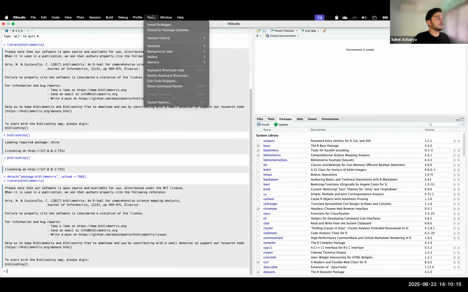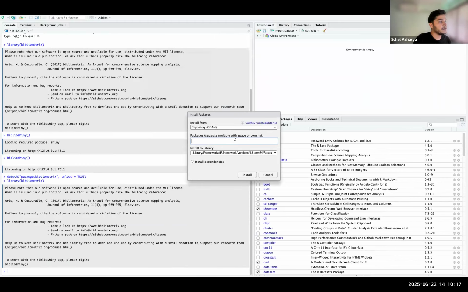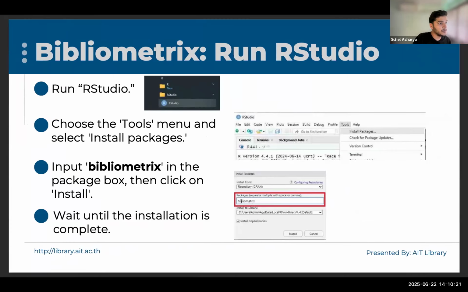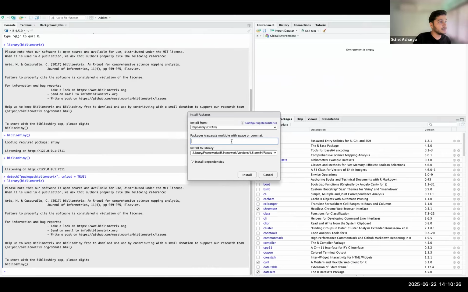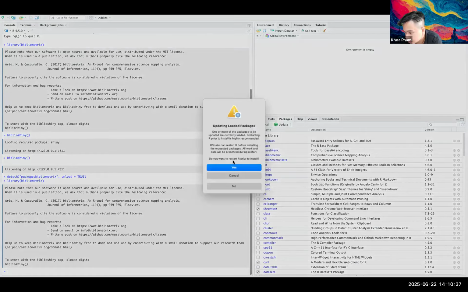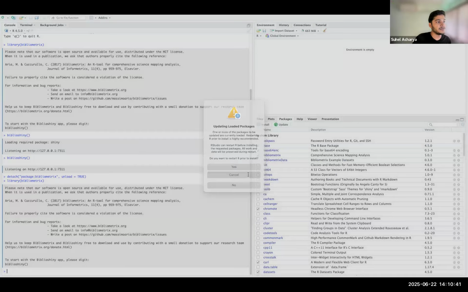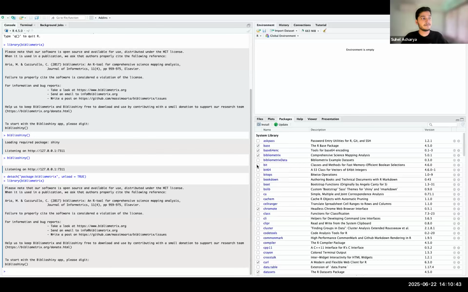So we go to tools, install packages, and then we search for bibliometrics. Biblio, it should come by itself. Metrix. And then install, right? This is already available in mine, so I'm just going to cancel it. You can install it, right?